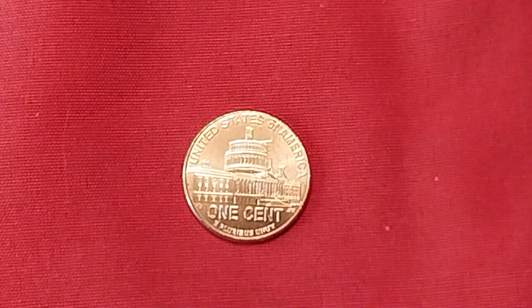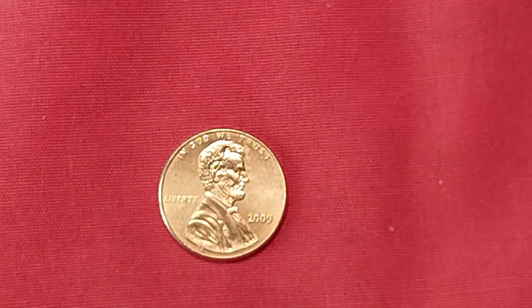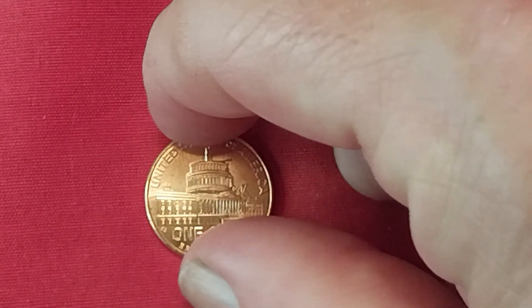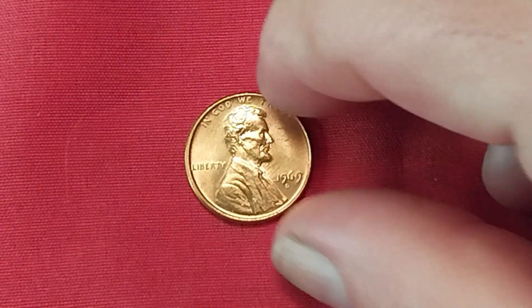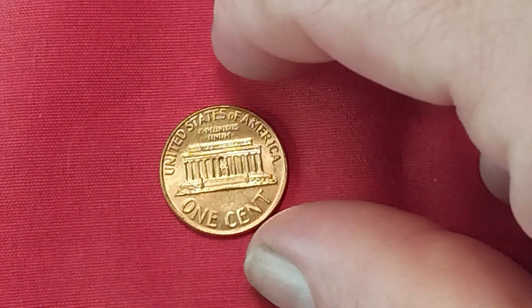Really quick — when I was doing some coin rolls, sorry I don't have them, but I did pull out a couple of things I want to share. As you all know, my favorite penny of all time is the 2009. Look at the conditioning on this one — I actually pulled out six of these within two rolls. That is a phenomenal condition. Problem is it was circulated because I pulled it out of a roll, so technically the highest grade this could be — I'm not a professional — I would say about uncirculated. Absolutely incredible looking coin.